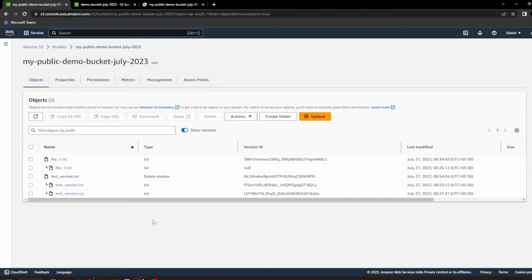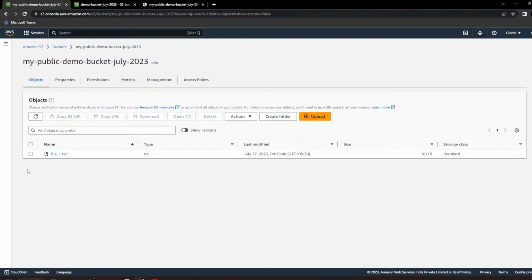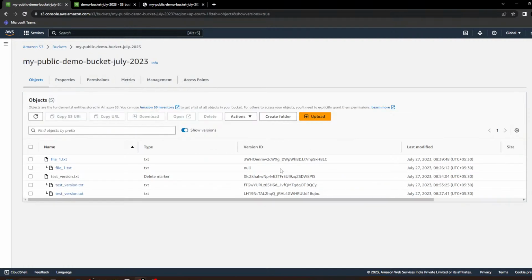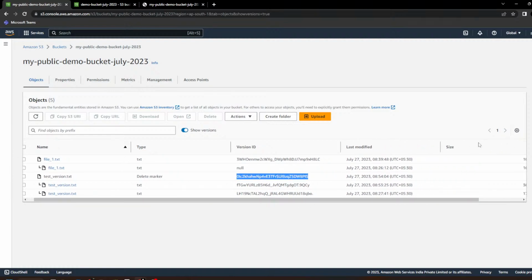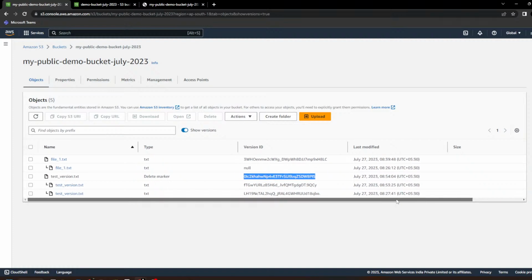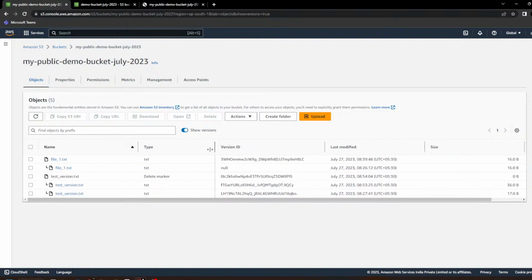When you click on delete on any file, it does not actually delete. When versioning is enabled, it does not actually delete the file, rather it creates a new version of the file. You can see the version ID, and if you check the size, what do you think the size of this new version should be?